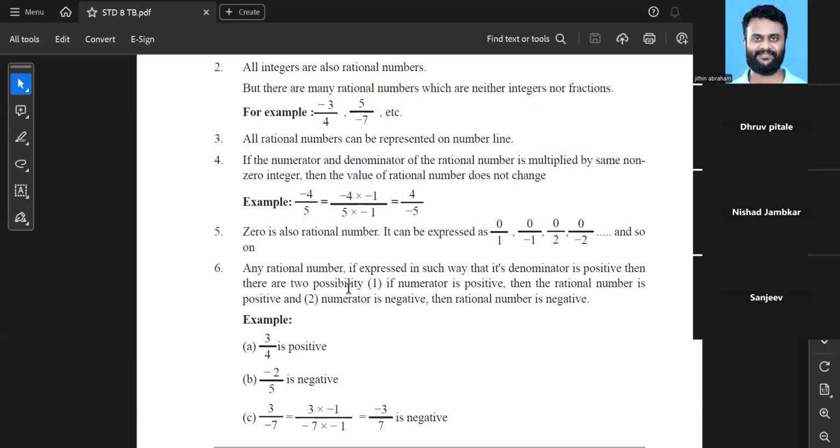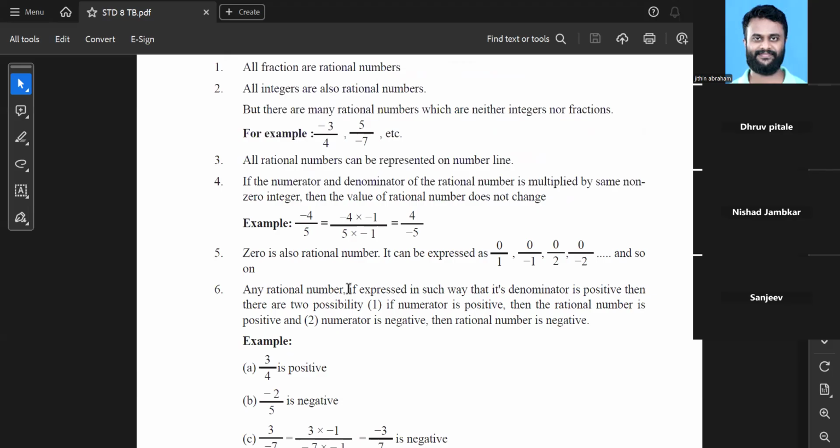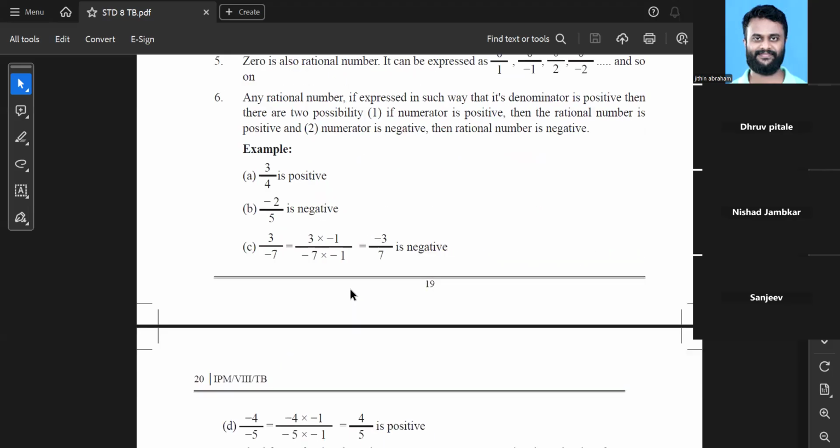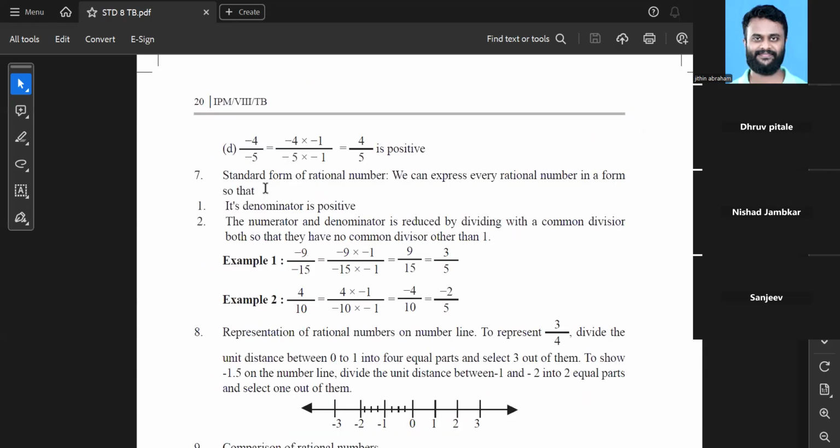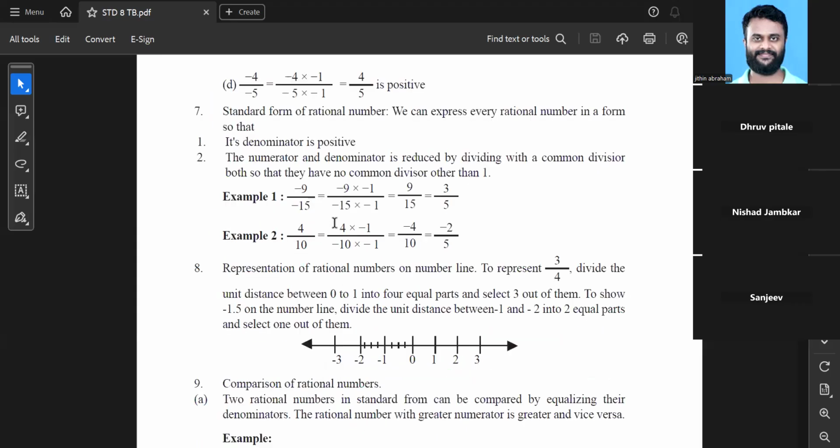This is the basic rule which I've told you whenever you see a fraction. Thumb rule: always bring the negative sign to the numerator. If there is only a negative sign in the denominator, you directly bring it to the numerator. If it is already in the numerator, then there is nothing to do, because we need the negative sign to always be in the numerator. When there are two negative signs, in the numerator as well as the denominator, you can simply cancel them and then reduce the fraction.